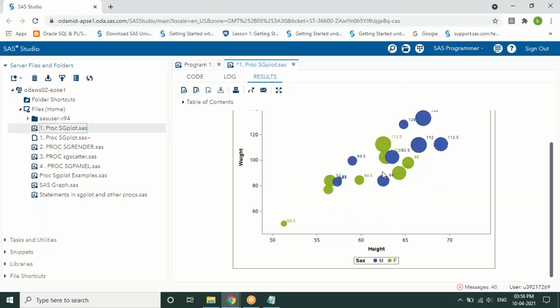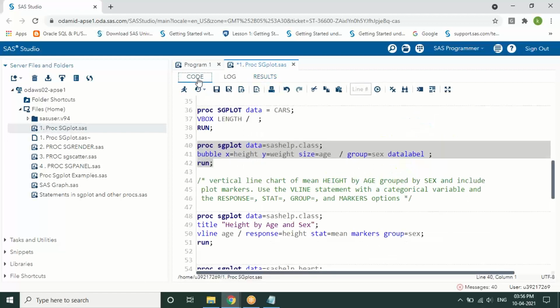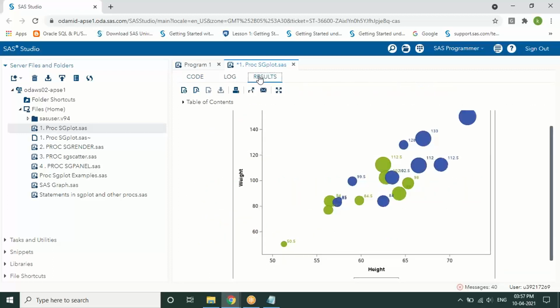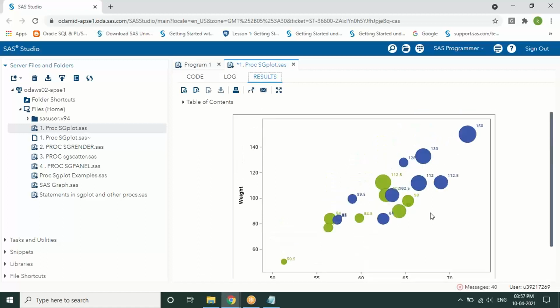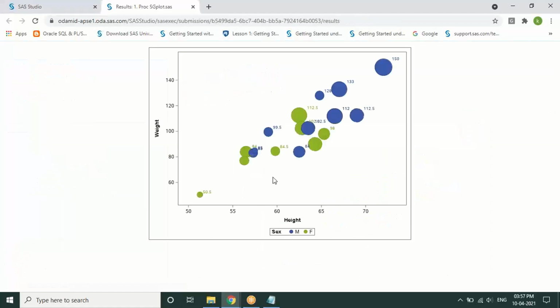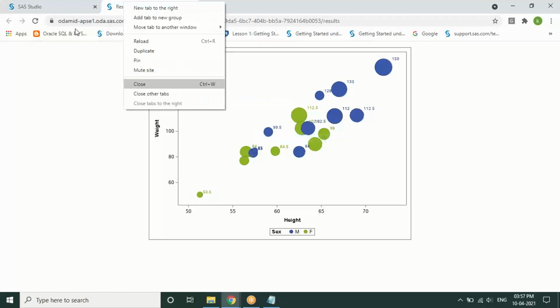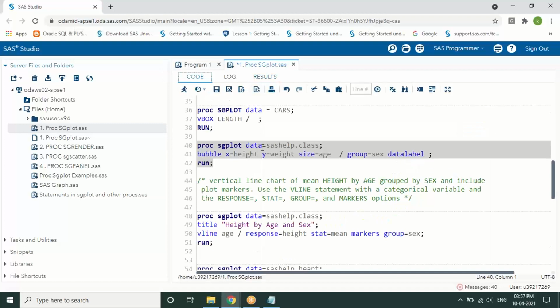So you can see this x-axis, y-axis, and z-axis. The x-axis I specified is height, y-axis equals weight we have. Right. So x-axis, y-axis, and upon the age, you can see there is a data point, and the data labeling is specified. The bubble size is smaller for smaller data, bigger for bigger data. This kind of bubble chart can also be created. Okay, so that is for the keyword called bubble.